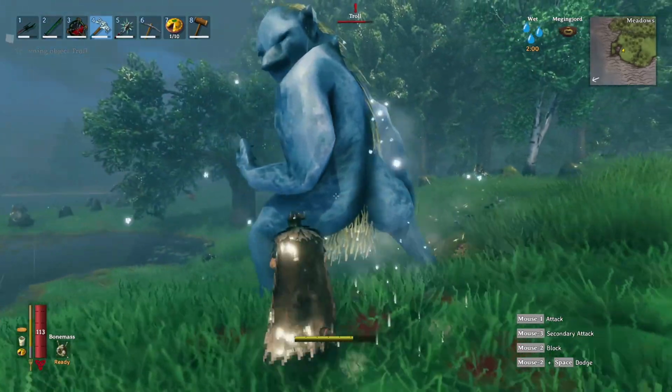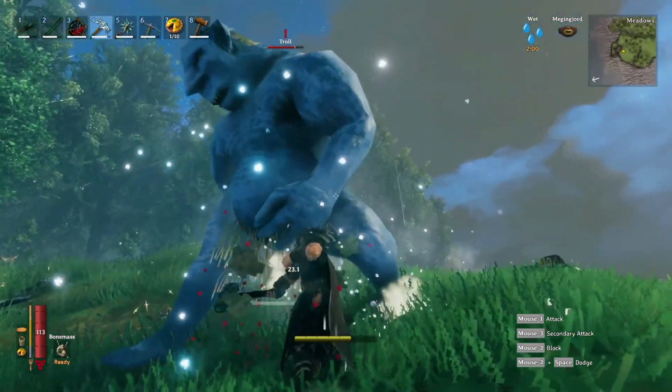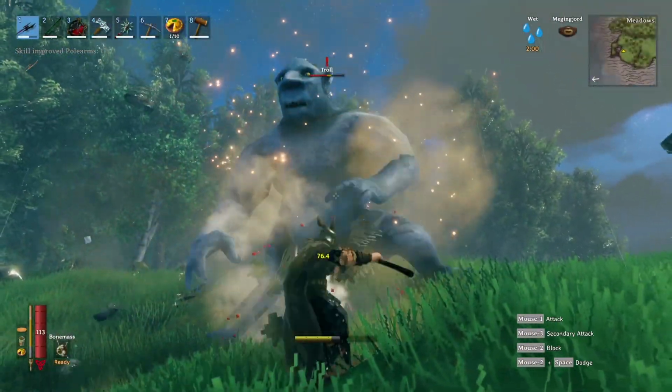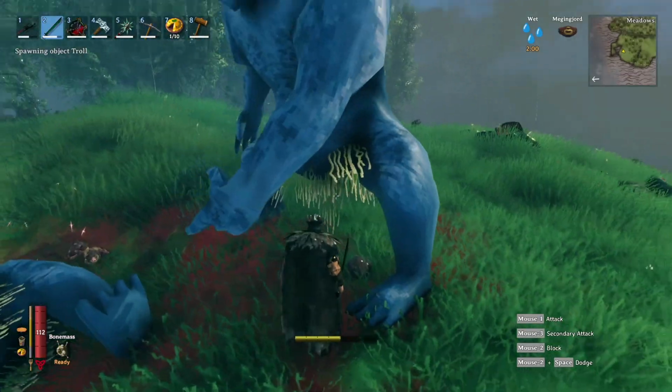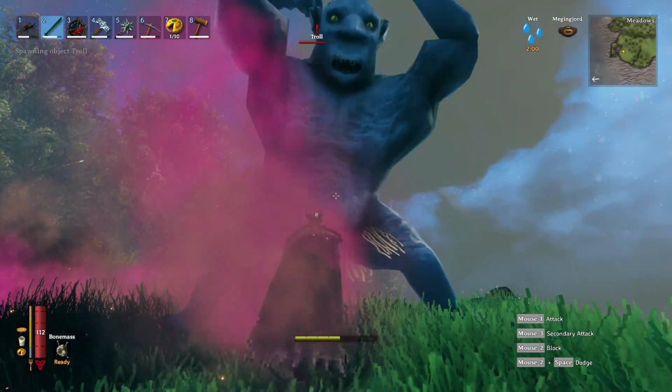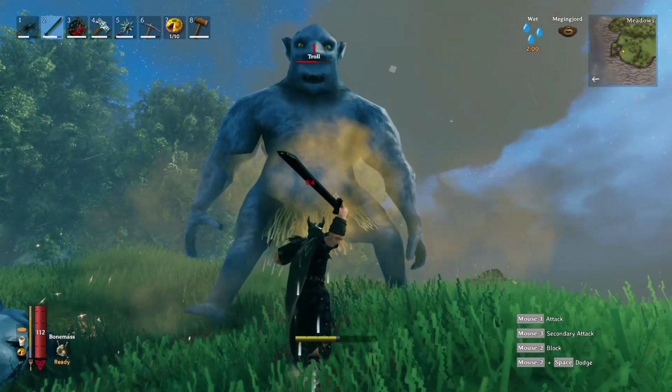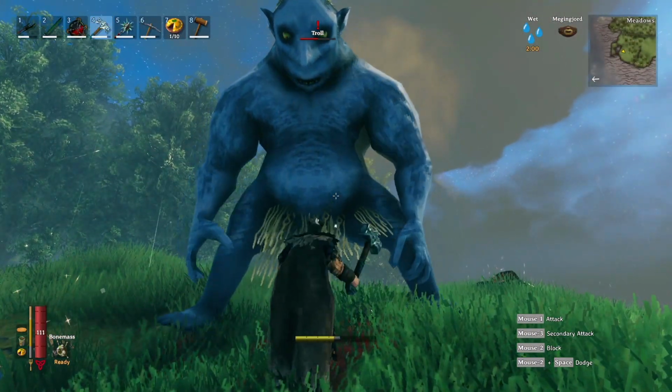Using the exact same batch of weapons, it was time to try it out on Trolls, and Trolls quite clearly are very, very weak to piercing damage. So get yourself a spear or an Atgeir or a Porcupine or a bow, and you will find yourself doing the most amount of damage.